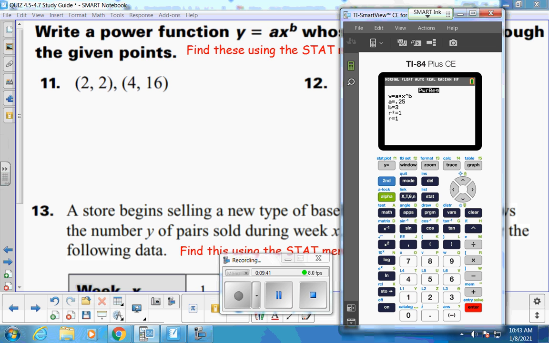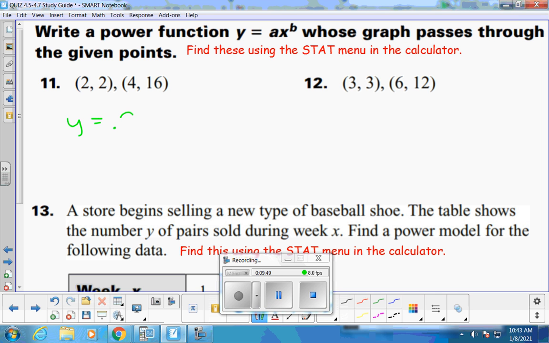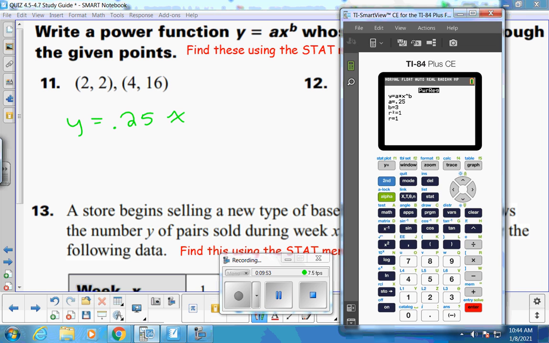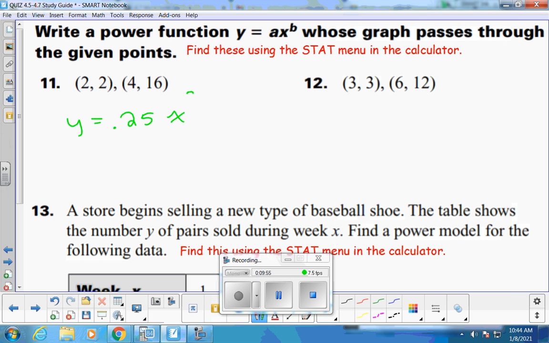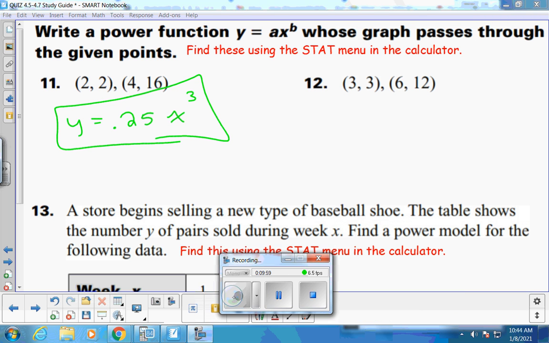Okay. So I'm going to use this format this time. It's a little bit different of a format for the equation. When A goes first, that's 0.25. Then X, and then B is the power, so it's X cubed.